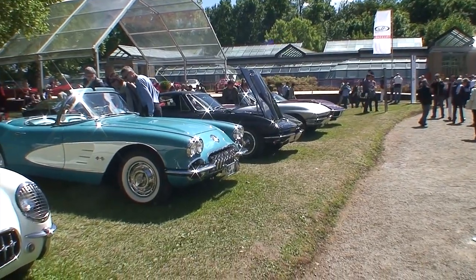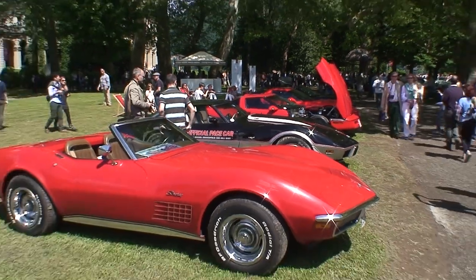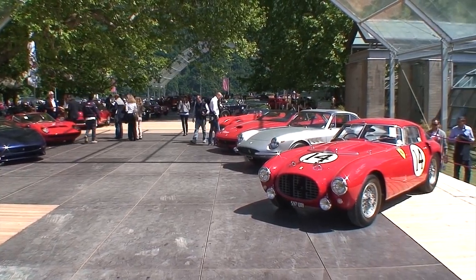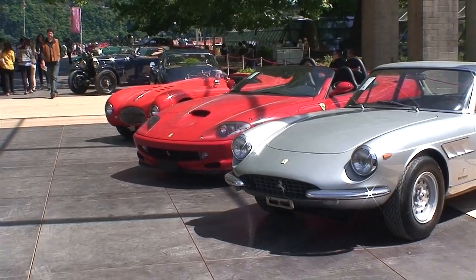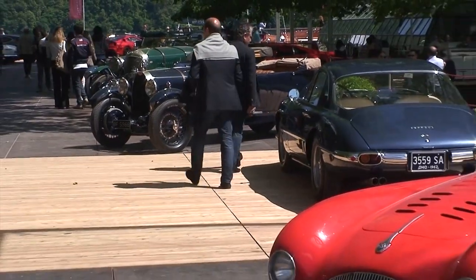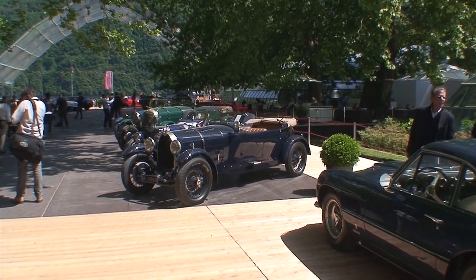I mentioned earlier today that they have a Corvette feature here. There's a featured marque. Yeah, Corvettes here in Italy. And they're red too. This is the RM auction display. Cars were sold last night, and here it is on Sunday. The one on the right here, the Ferrari, is a very, very leading car at the auction this year. Quite an array, on both sides of the aisle. And here's a Cisitalia. The nice one. Ferrari Super America and a line of Bugattis and others.